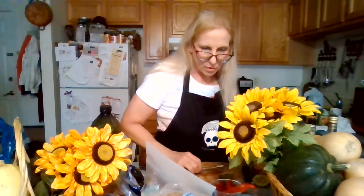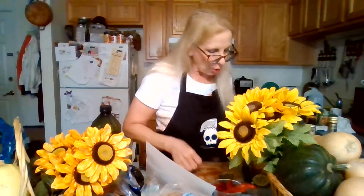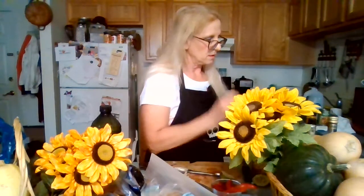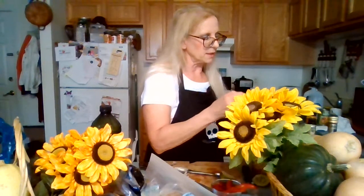So here we are, and it says 1/4 to 1/2 teaspoon ground cumin. I'm going to use a whole teaspoon because I'm making 2 of the recipe. I actually love the ground cumin, so I'm going to use a little bit more because I love the cumin in it.